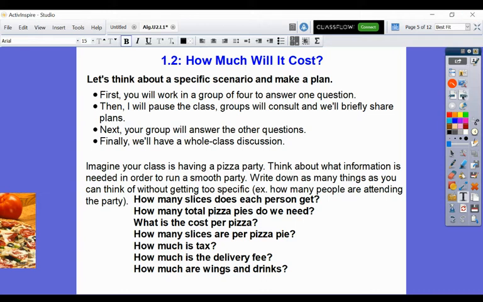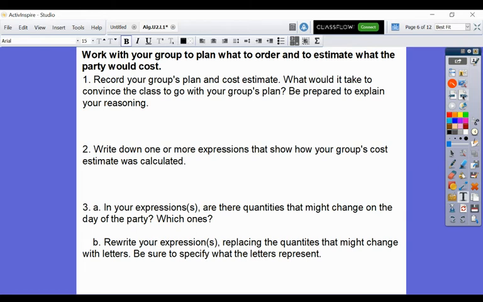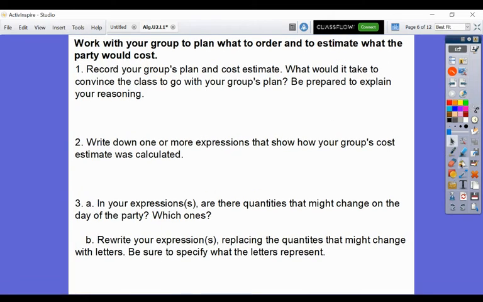As we move on in the book, it says, record your group's plan on coming up with the total cost estimate. What would it take to convince the class to go with your group's plan? Now, we did this in class, but we didn't have time to discuss your answers. So my answers might be different than yours. Each group is going to have a little difference. So what I'm going to do is say we're going to have 30 people.